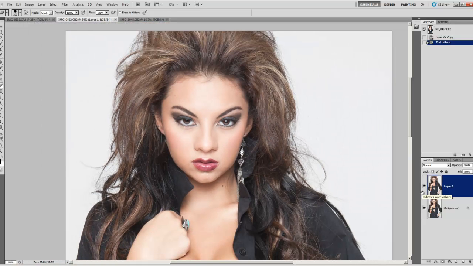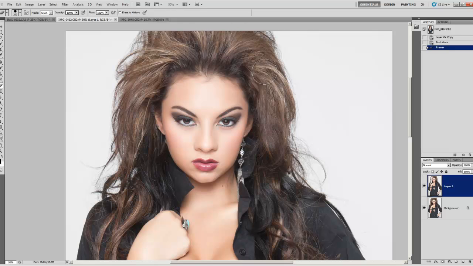Now, because her skin tone is a really beautiful kind of yellowish skin tone, her hair's got some highlights in it that kind of match her skin tone. So what you can do is click on the eraser tool, and on that same layer that has the Portraiture, you can actually just erase out Portraiture.